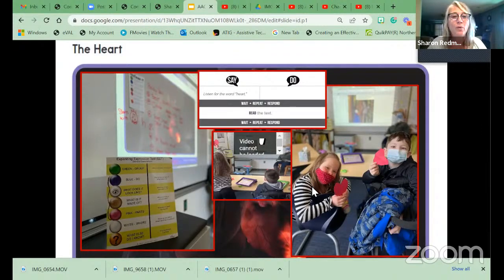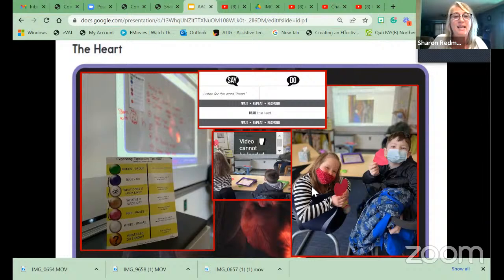So as we were building our understanding, our schema, our background knowledge of what a heart does, we're using the tool to create meaning. And then we got into, all right, now in our text, we're having an interactive reading activity. And I loved this interactive reading activity. And I also love how Readtopia will give me like, say this and do this. It really has some nice pieces for the teacher to be able to follow along.